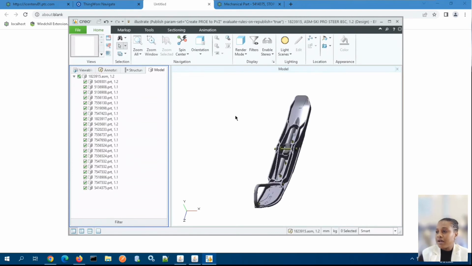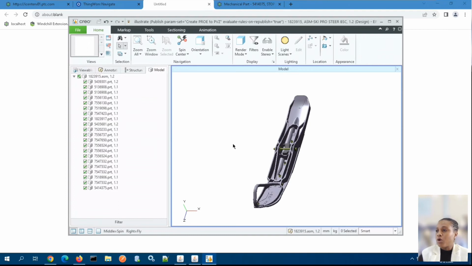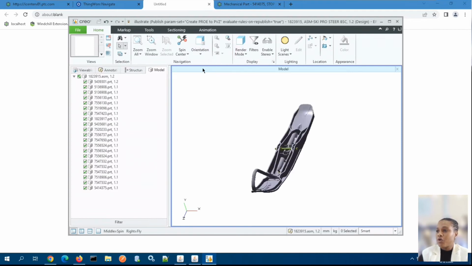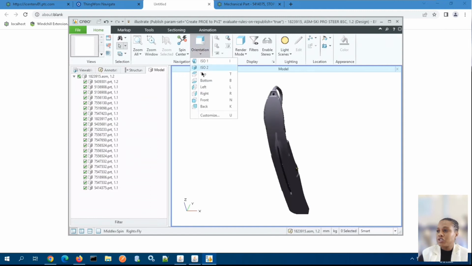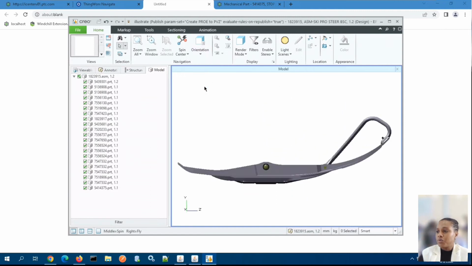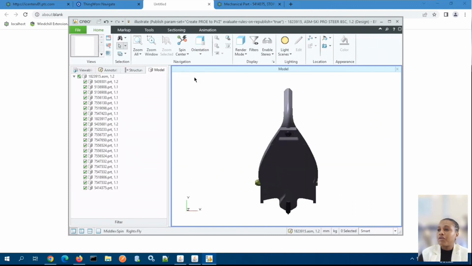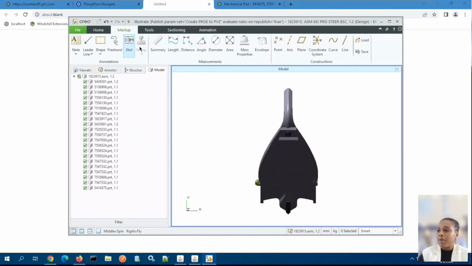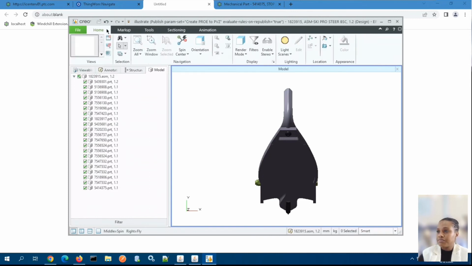And obviously here, you have the access of doing all the functionality that you are required to do. One of those is the orientation, whereby you can change the ISO viewing of that particular model. And then there are also the markups, whereby you will be able to add a note for review processes.